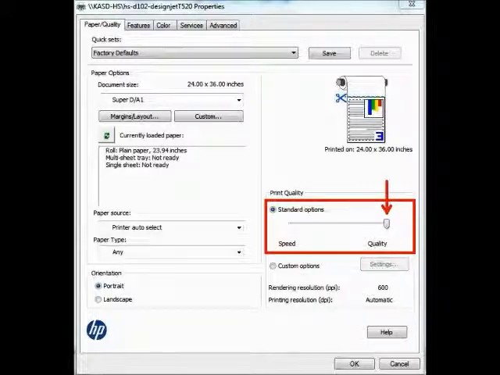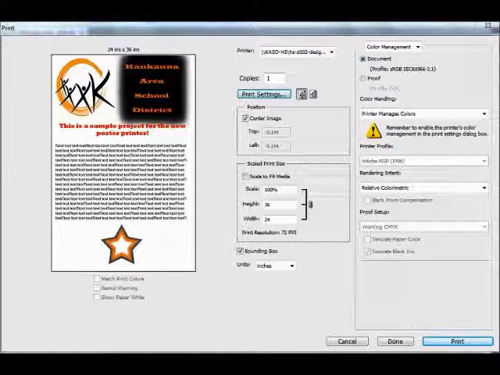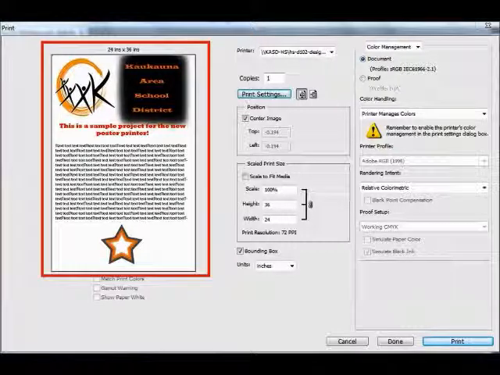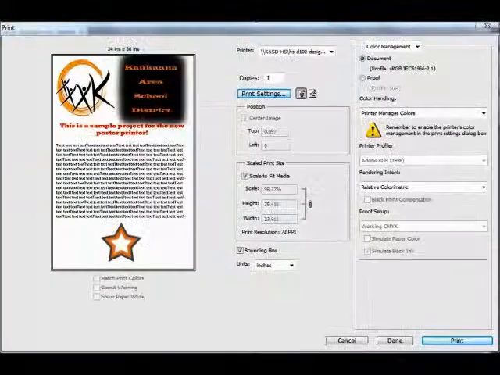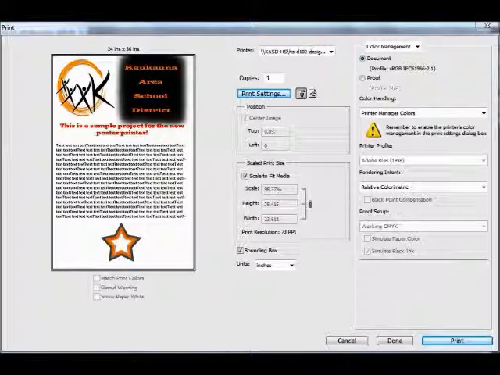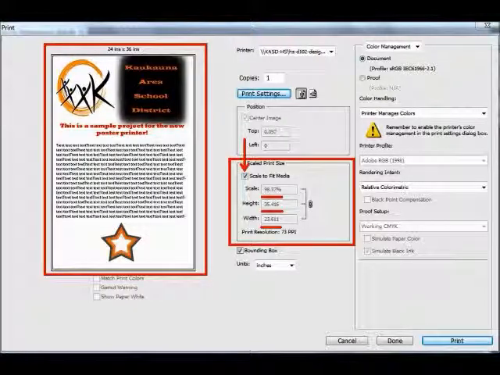This should take a minute to load, as your settings are going to be transferred back to the print menu. The graphic on the print menu should reflect the changes you've made by updating you with a 24 by 36 displayed preview. Next, we're going to mess with that scale to fit media. What this does is it adds a border around your work and slightly shrinks the image so that it will still fit on the 24 by 36 inch sheet.